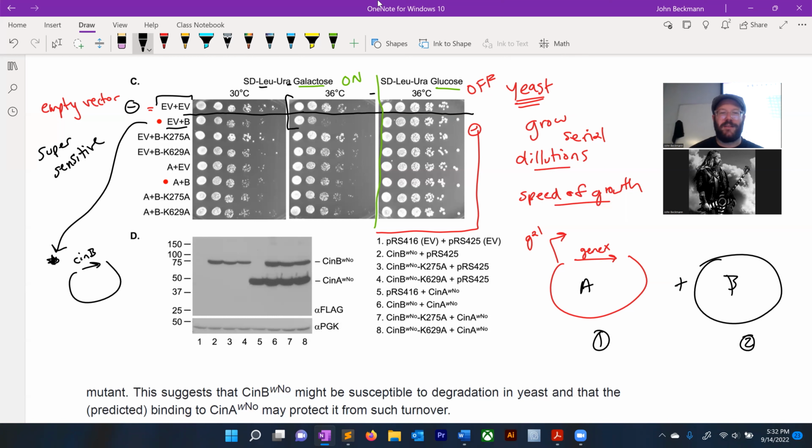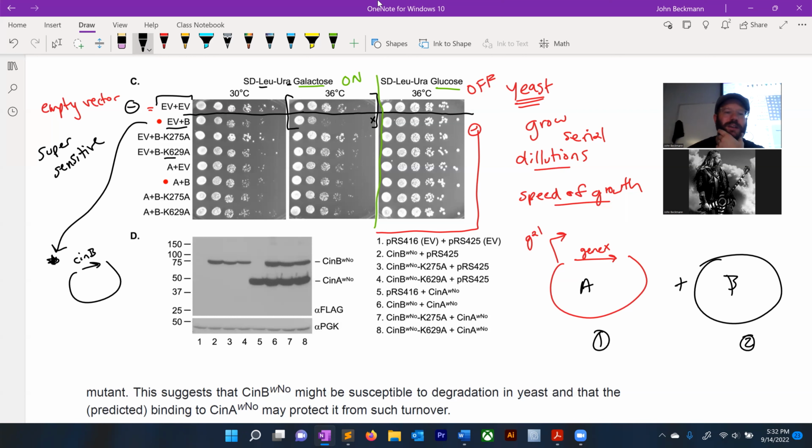Okay, so let me ask a question. Do you think that this one here is growing less than this one above it? Yes, but very slightly. This is why the data here is very nuanced. You really only see the phenotype at this dilution, this dilution, this dilution. But you definitely see an effect. If you read other literature where they're doing this in other systems, like the WPIP system, it's way stronger. It's literally totally dead or not. So this is a weak phenotype inducer in yeast, this wNo operon. But at least it's showing something, and if it shows something, you can do some experiments to test it.